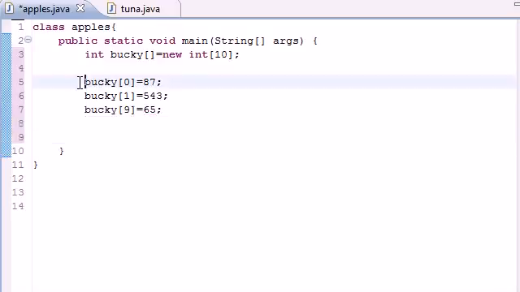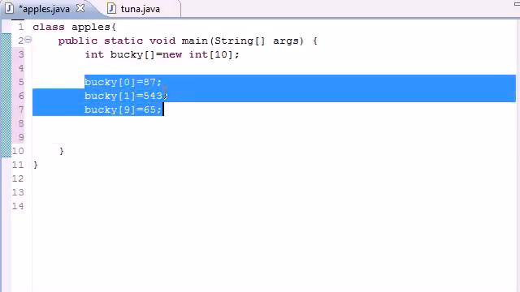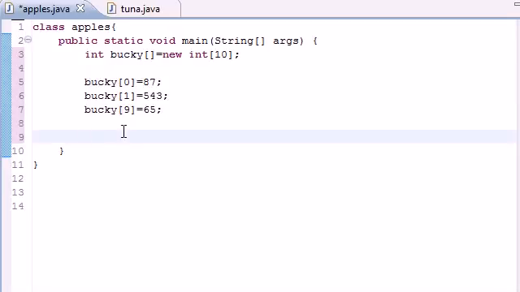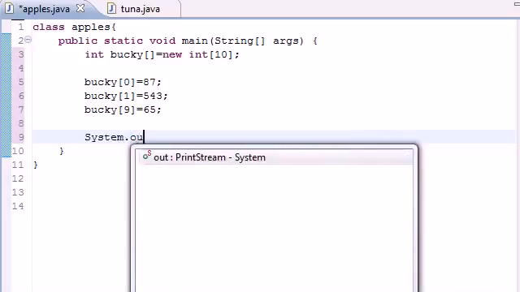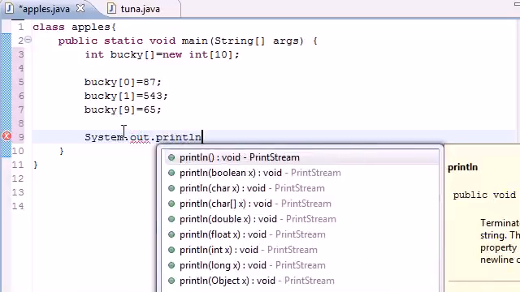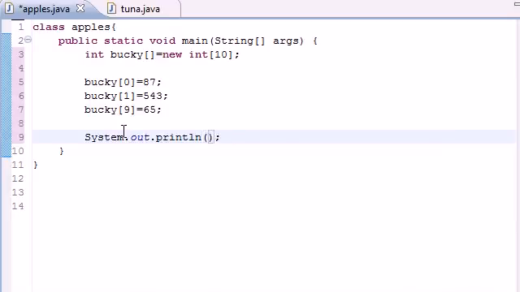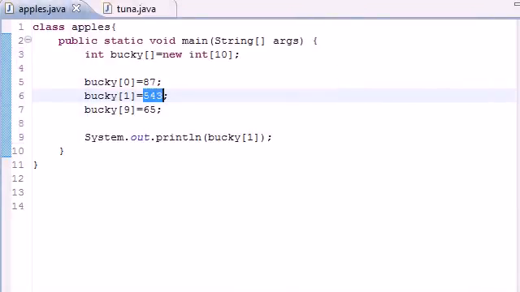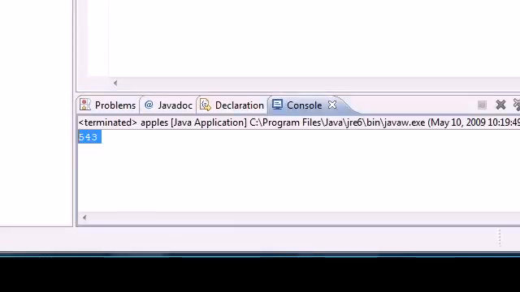And now, once you've done all of this and you set all the elements of your array equal to values, you can use those elements in your array, and I'll show you how to use them. Let's just go ahead and make a System.out.println statement, might as well. In order to use this array, instead of giving the variable name, you just give the name of the array and type whatever index you want to use. So if I used Bucky[1] to print out, what it would do is say, alright, what's the value for Bucky[1]? 543. Let's go ahead and run this, and look in our run screen, 543.